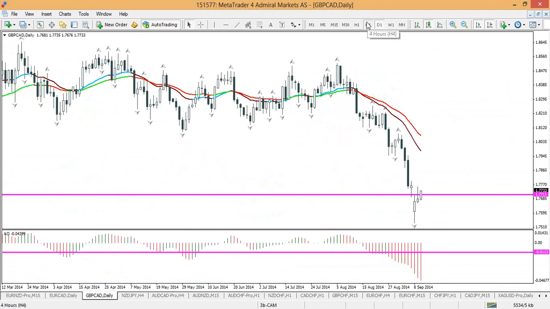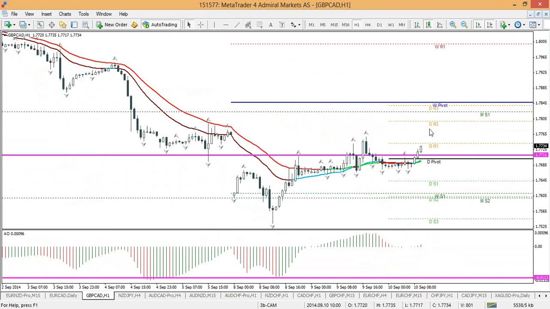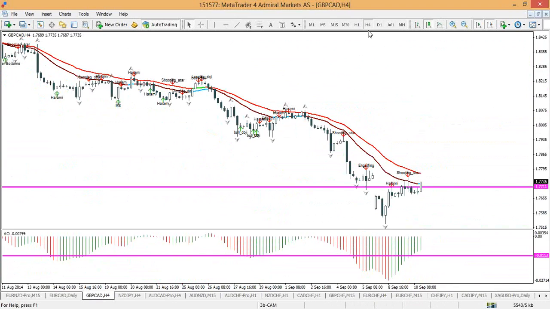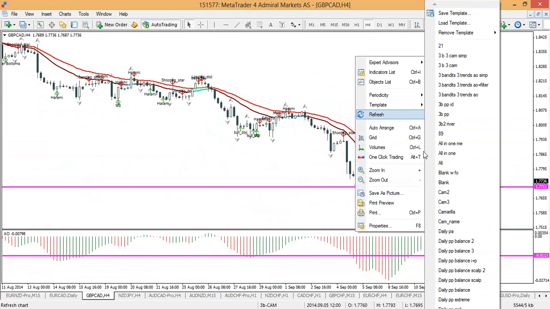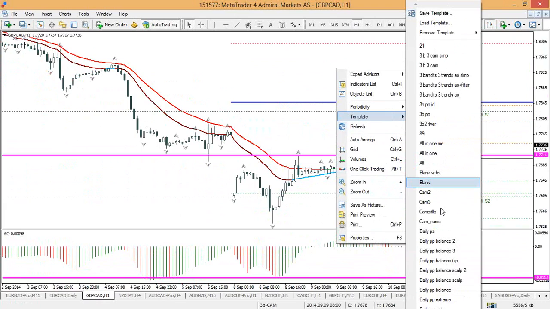Well, like all pounds, we do see a pretty strong momentum to the downside, but we also see a retracement going on to the upside at the moment. So pivot points, very valid, looking for a rejection to the downside again. Definitely, from that point of view, looking for a move up to the daily R3 or weekly pivot point for a short, I think makes sense.